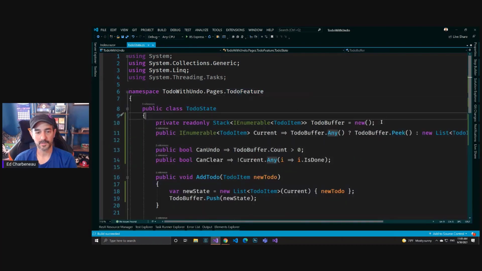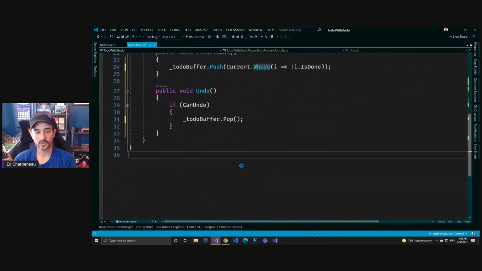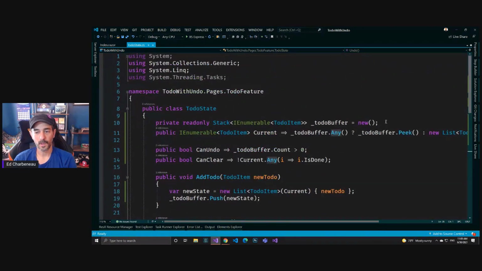So it's not even a property anymore. It's just a field. We'll go ahead and make that to-do buffer. Some people like this as well. We can throw the old underscore thing on that. We'd have to, of course, rename some of this stuff to take care of it. So just doing a little refactoring here. So this becomes private. Maybe this makes Silly Queen feel a little bit better.